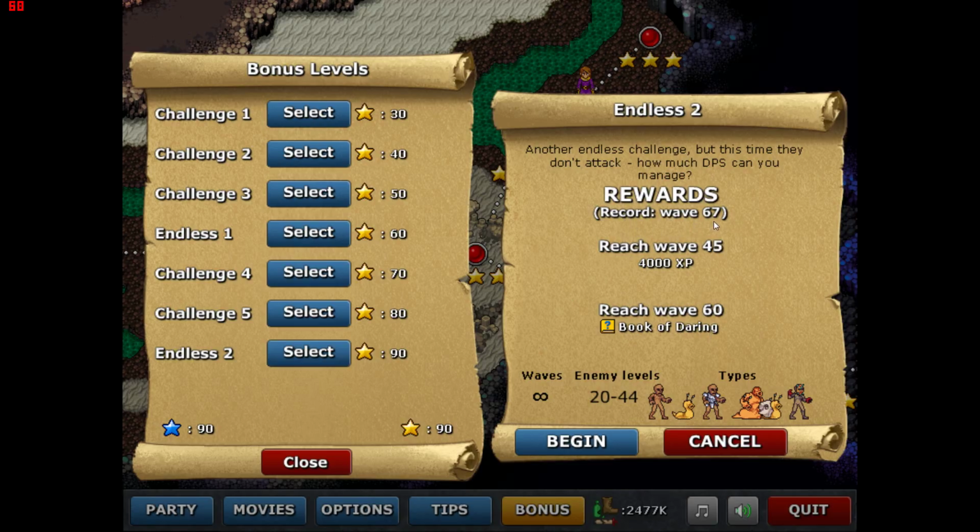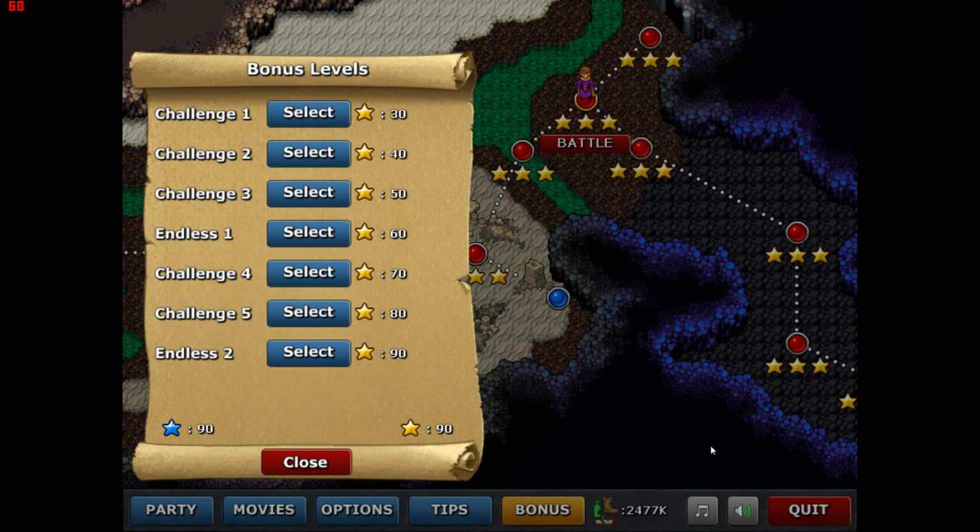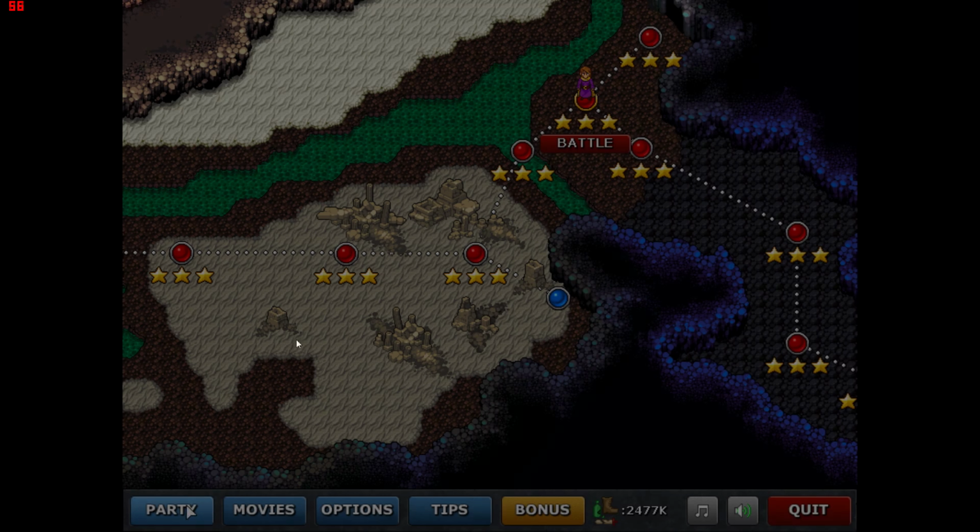I reached wave 67. I didn't clear those. Most of the enemies for the last 5 waves were still on the map when Azra finally died. So I might have killed all the enemies for wave 60 or 61 or maybe 62, but that's about it. They get to be pretty tough. But I'm not maxed out either.